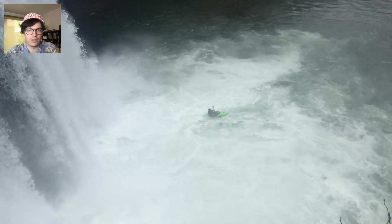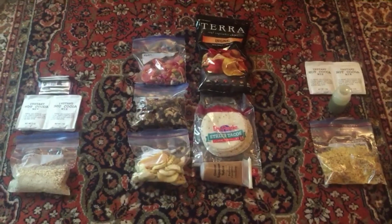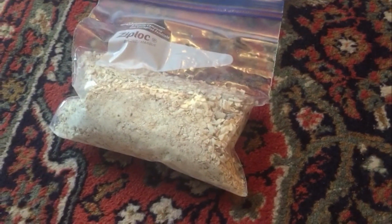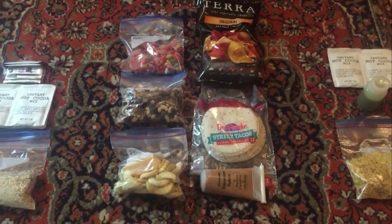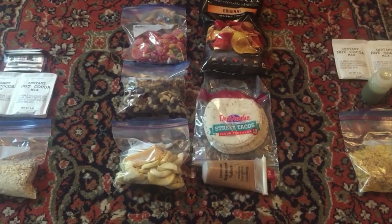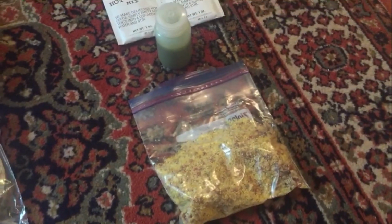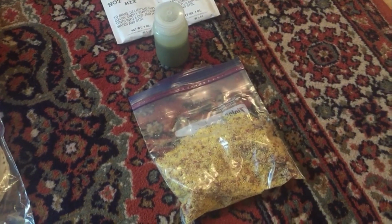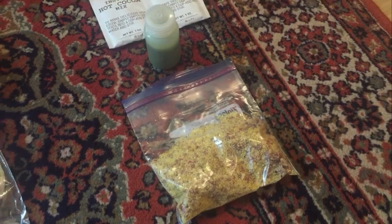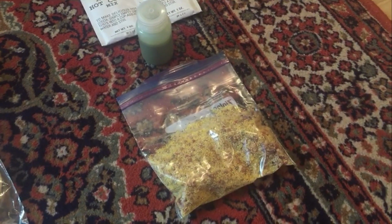So here's an example of the food that my partner and I brought on an overnight trip last weekend. This is our food for an overnight trip for 2 people. For breakfast, we've each got a 4-ounce breakfast. So that's a total of 8 ounces of oatmeal, because there's just one breakfast on the second day. Then for snacks, we have 2 people times 2 days with 12.4 ounces per person per day. So that's about 50 ounces of snacks for 2 days of snacks. And then lastly, dinner. We've got 6 ounces of dinner each. That's divided into 4.5 ounces of dry plus 1.5 ounces of sauce. So that's a total of 9 ounces of couscous polenta mix and 3 ounces of pesto.